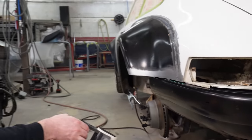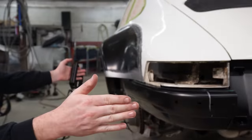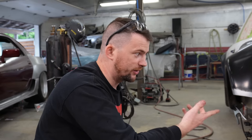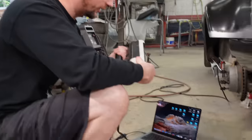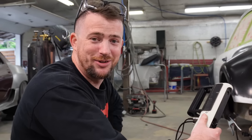So my idea here is I'm gonna very quickly 3D scan a section of this, throw it on the computer, and then through CAD, make a hammer form so that I can tune up a piece this long, roughly, of channel, and then cut it in half and use it for both sides. It'll save time and make it perfect, essentially, without having to use expensive tooling or waste a lot of time. I say expensive tooling, like having a 3D scanner isn't expensive, but this is like the cheapest 3D scanner ever, so use that information as you will.